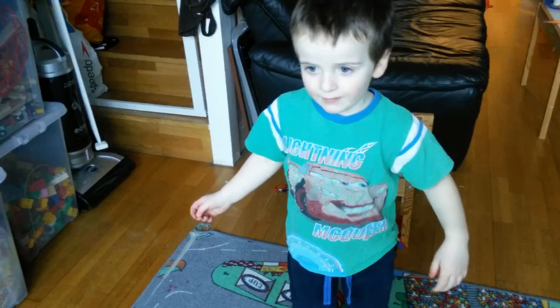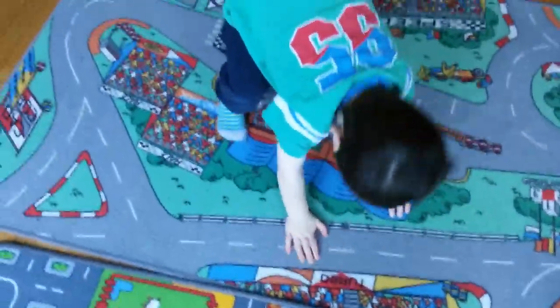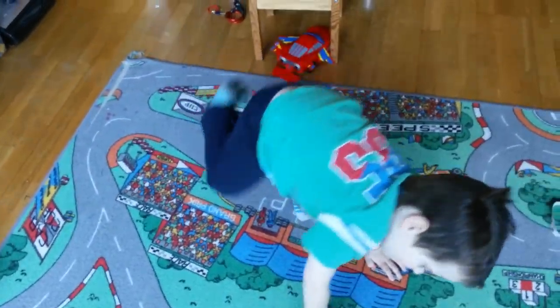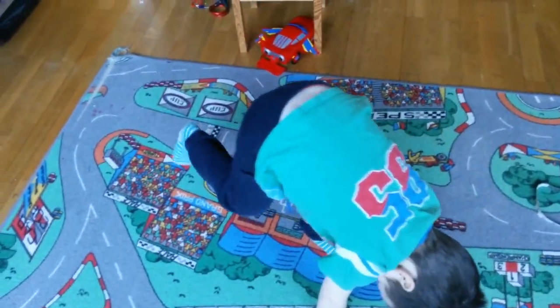So as you can see, the robot is taking nice shape. We're painting a bit each day. We've been staying at home because it's very cold and I was a bit tired after travelling to Turkey. So what other news have you got, Axel? Have you got some more news for Stella?